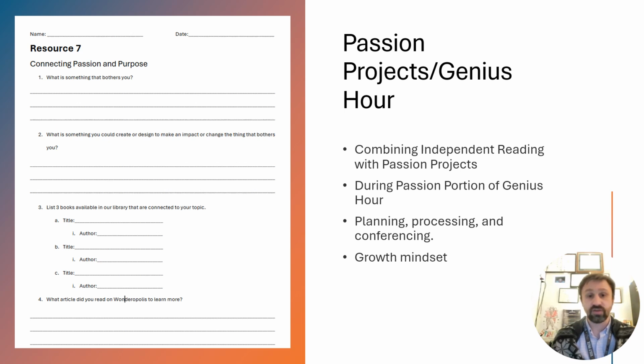A resource I've adapted for next school year when I implement the Genius Hour curriculum is resource page number 7. In order to incorporate the independent reading practices with the Genius Hour, I've added a short library research section where students are expected to utilize books from our library that are as closely related to their passion project as possible, and use the same independent reading practices to fuel their passion and purposes.